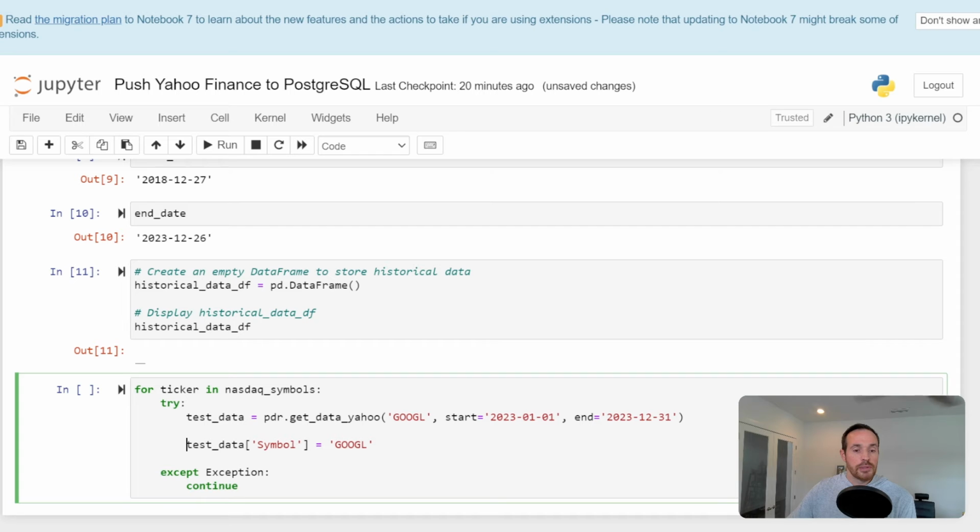So basically what we're going to do is get rid of test data, because we're no longer looking at test data. We're going to be looking at real data. We're going to continue to use the data reader and the get data Yahoo function. In this case, we do not want to hard code Google. We want to pass dynamically the ticker that we're retrieving from our loop. And we do not want to hard code the start date and the end date, so we're going to pass our start date variable and our end date variable.